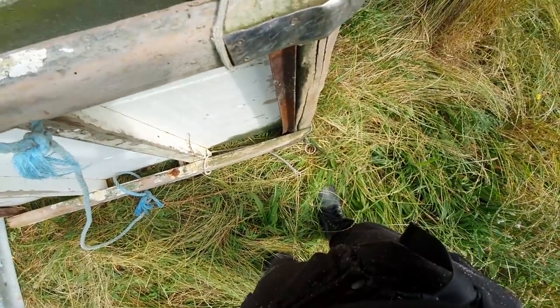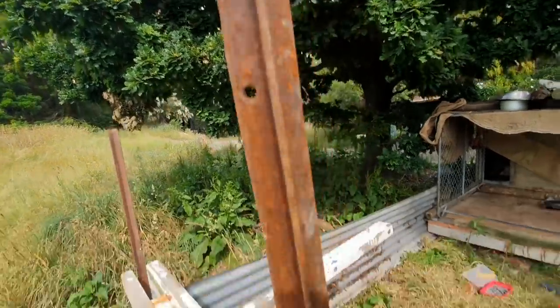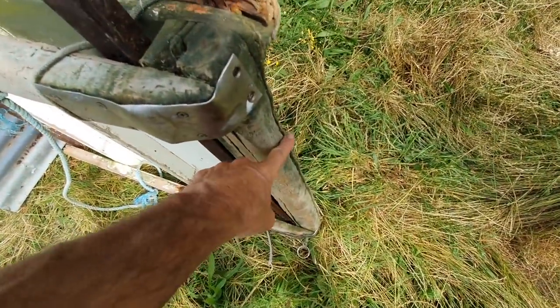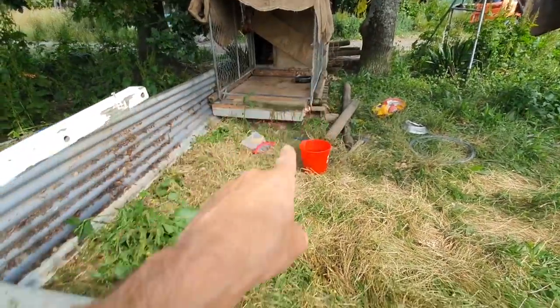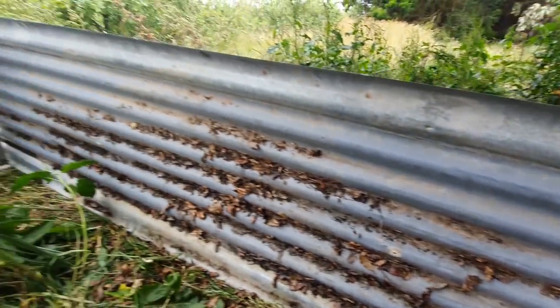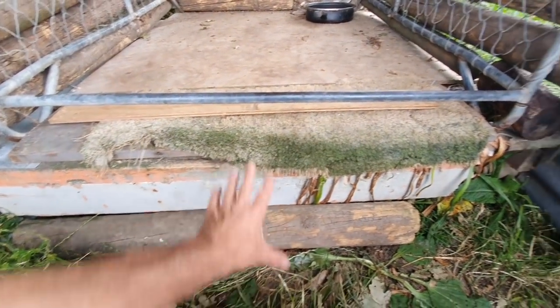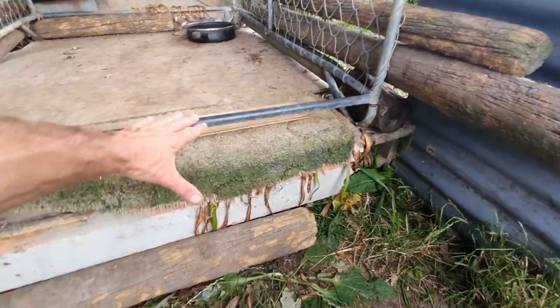Beautiful. And what I'll do is I'll hammer that in there. And I'll just nail a bit of corrugated iron the next bit from there to there. Rightio, we're getting there. And it's pretty solid. What we need now is something for these guys here to climb up, because that's a big step for them. And I think I've got just the thing here.